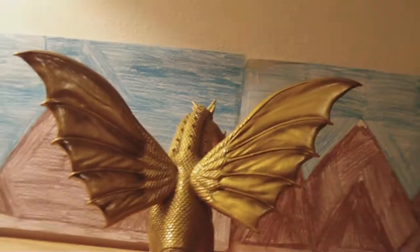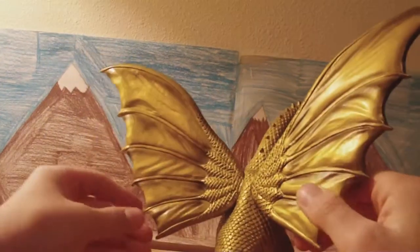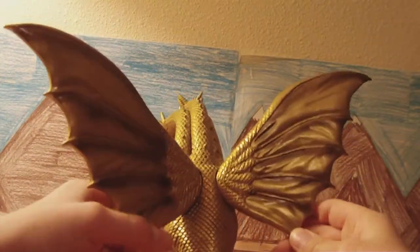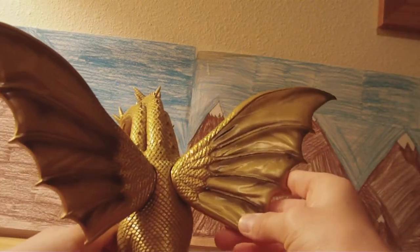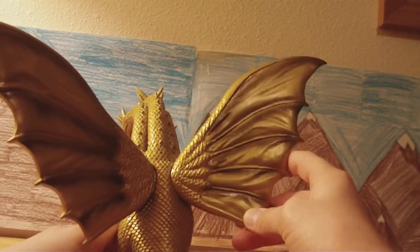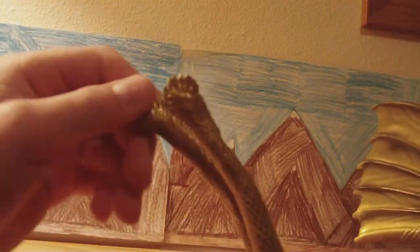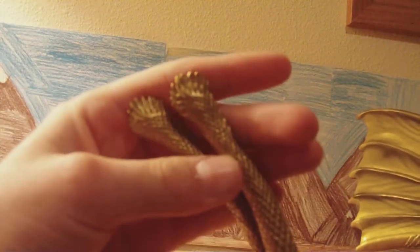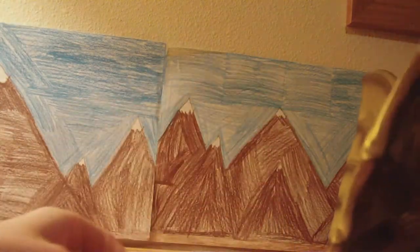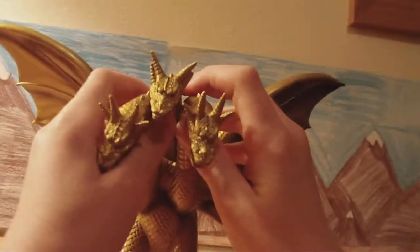This thing just won't stay still. This is an epic figure — this is just epic. And I like how in the light it makes it look like it's got even more wrinkles than it actually does. That's just amazing. The tail — people say — could use a little bit more work. I think the tails are just fine. I mean, they could have been done a little bit better, but personally I really don't care.